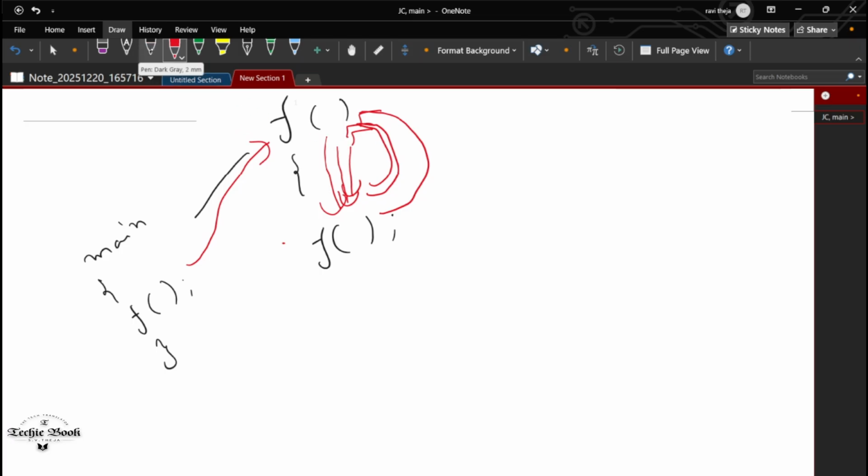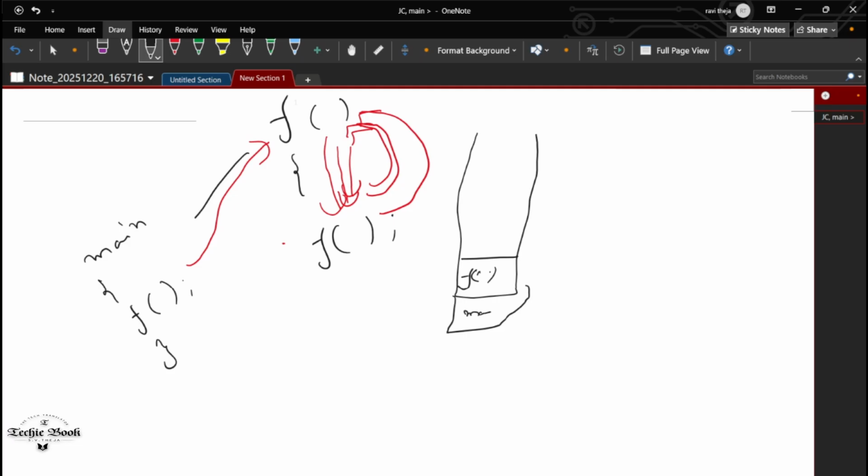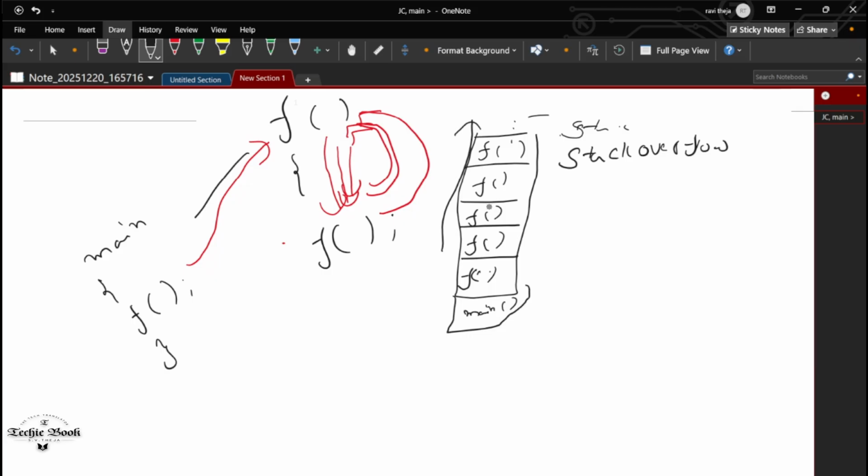If you consider how these methods will be added into the stack: whatever function is called from main will be added here, and before that, the main method will be added here. Then this is going to call this function. Like this, it will keep on growing. It's a never-ending process. The stack will keep growing until it reaches the maximum limit of the stack. Then we'll get a stack overflow. This is the problem with recursion done wrong. We have to stop this. It should not go like this.